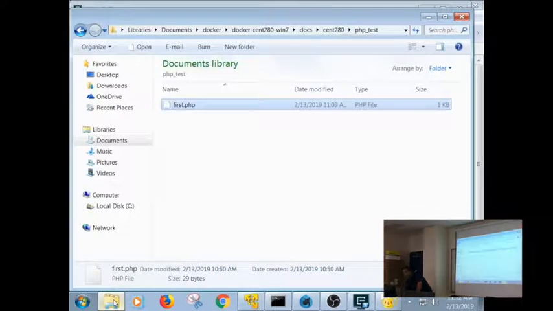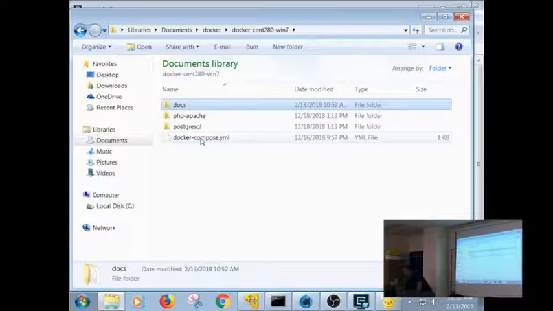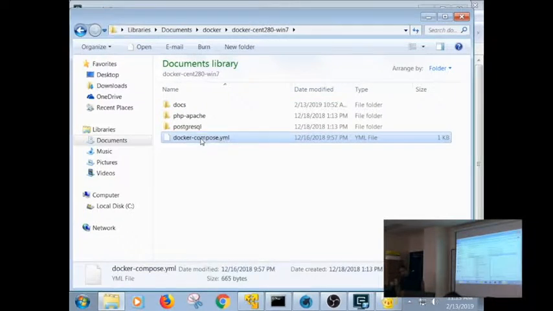I'm going to come back to the main Docker folder, and I'm going to open up docker-compose.yaml. This is a configuration file for Docker Compose. Let's review this a little bit. The reason we're using Docker Compose is because we're opening two Docker containers, the PostgreSQL container and the PHP Apache container. And the Docker Compose configuration file, docker-compose.yaml, is used to stitch those things together in the way that we want it to be stitched together. So I'm going to open this with Geany so we can take a look at it.